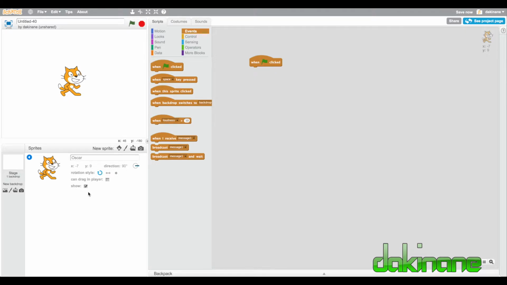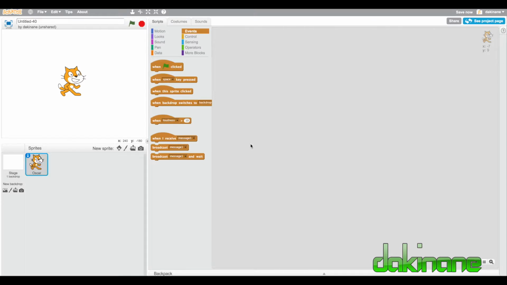And finally, down the bottom here, we've got the show button. Now obviously by default it is clicked, but if you want to actually have your sprite disappear until a certain point in the game, or you just want to hide it while you're working on other points, you can just click on here and show or hide the sprite. And to get back to the sprite and the main sprite bay, you click on this back arrow.